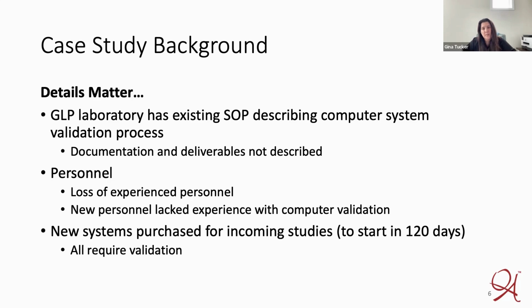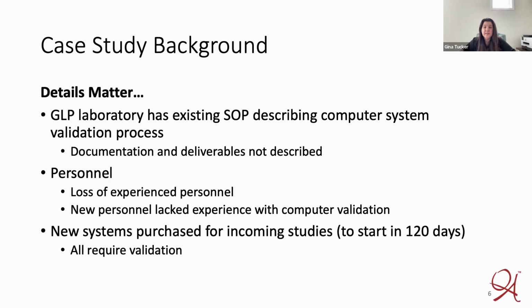The challenge with this company was that the personnel at the company were fairly new and did not have experience in validation. The existing SOP at the company described the master validation program, but it wasn't very detailed and it didn't provide enough instruction on what was required for a validation, to support a validation program for an organization, or even how to start.